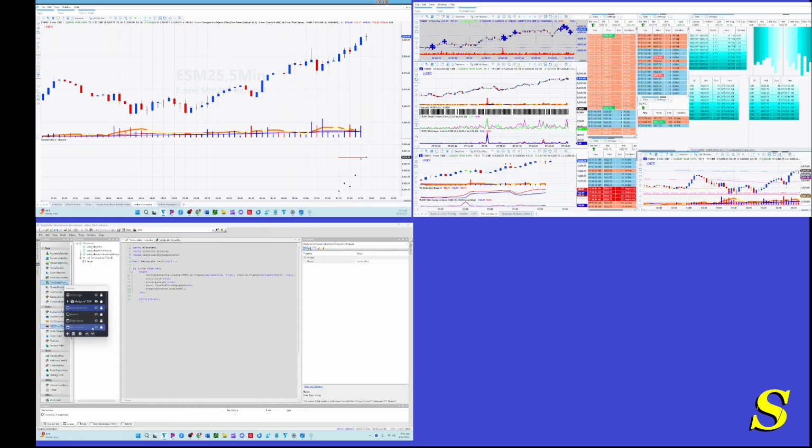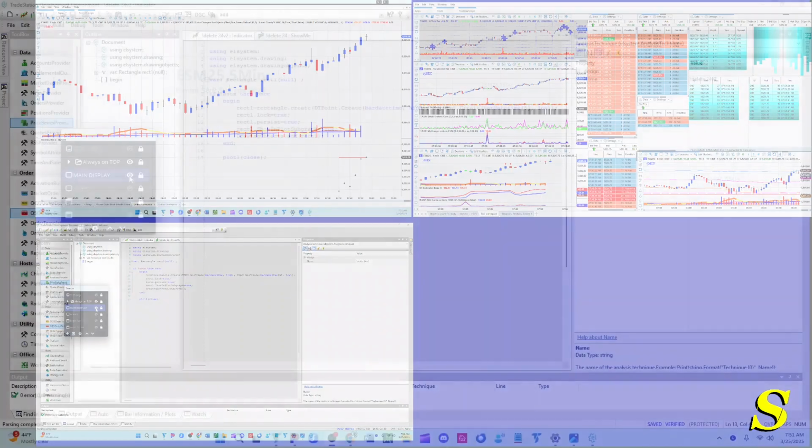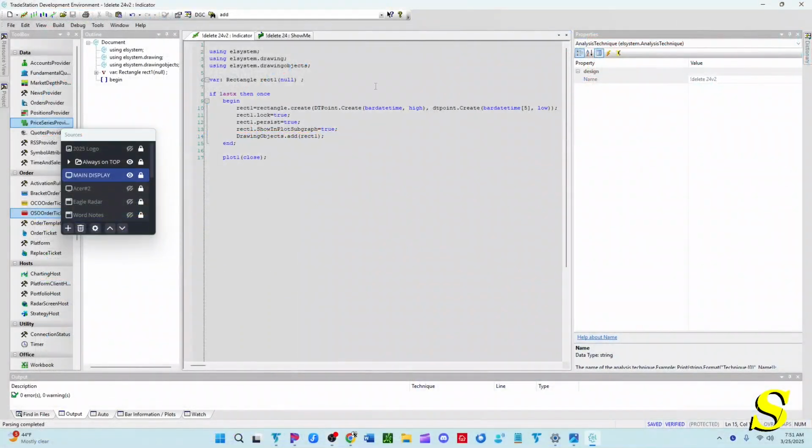Anyway, all right. So let's come back here. Let me show you something that I overlooked. When you are creating a rectangle, this right here, we are getting value of current bar high at current bar date time.